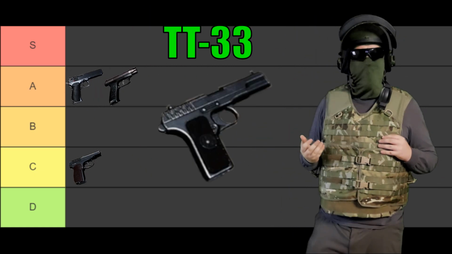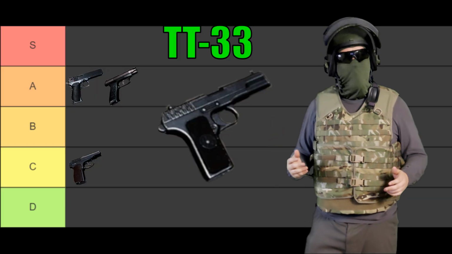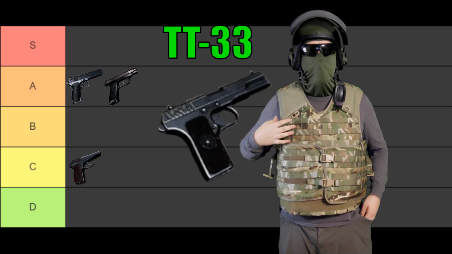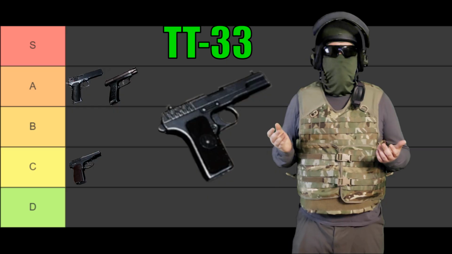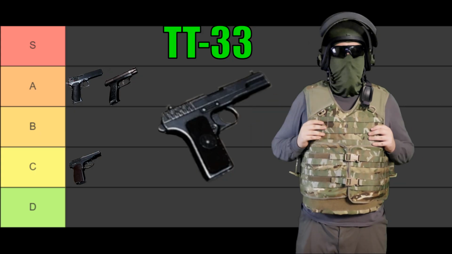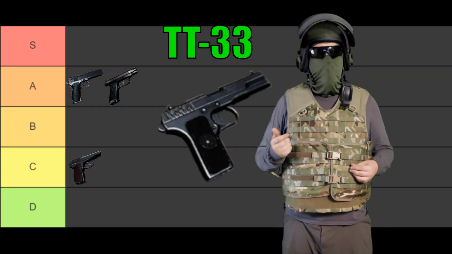The TT-33 Tokarev pistol. My beloved. It is no secret that I am a huge fan of this gun. Chambered in 7.62x25, it does 30 damage per shot and has an 8 round mag. Which doesn't sound like anything to write home about, but its unusually high muzzle velocity makes long-range shots significantly easier than with other pistols. As far as availability goes, it's basically free as there is a stash in Pervome, and it even comes with a suppressor.